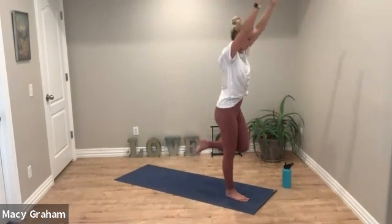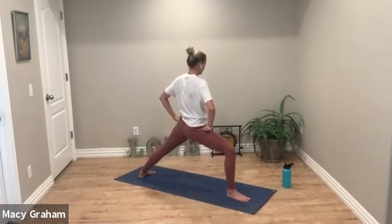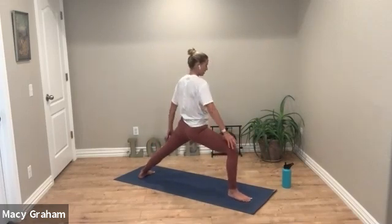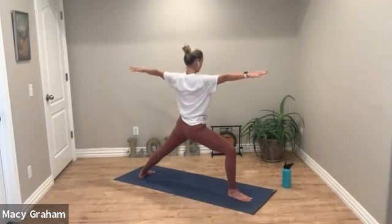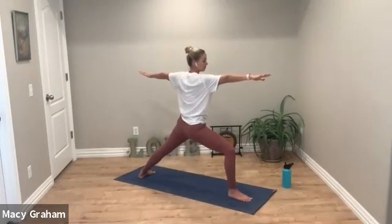And then step the left foot back, open the hips for warrior two on the other side. And feel into your pose, feel into both legs, strengthening. Feel into your arms, extending into a straight line, forward and back. Gaze over your right fingertips. Take a few more breaths.